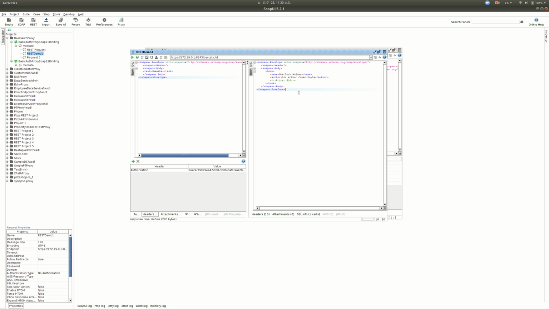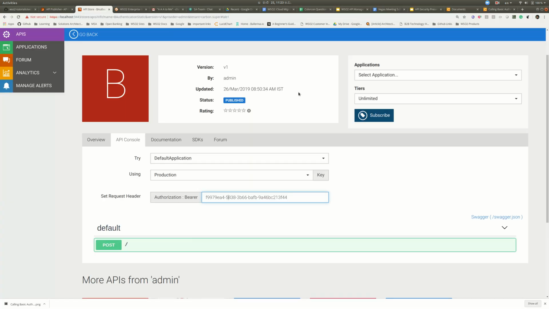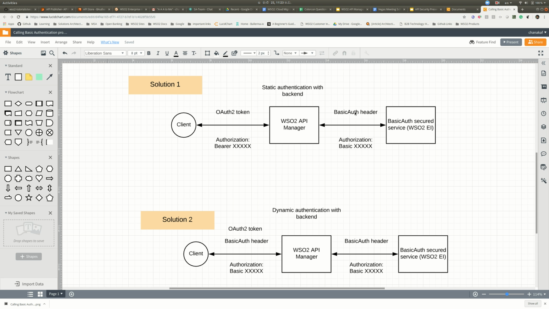So here what actually happened was, if I go back to the diagram here, the API manager has connected with the backend service with the basic auth information, which is what we configured in the API. So the client has sent the WSO2 token through the authorization bearer header.